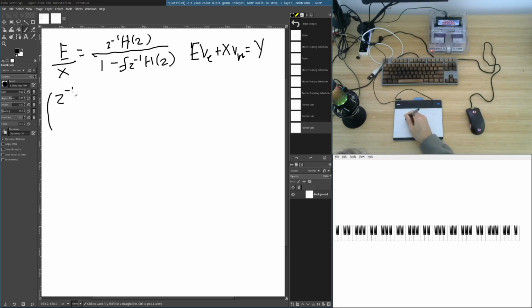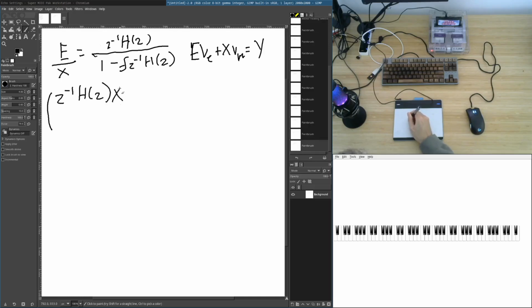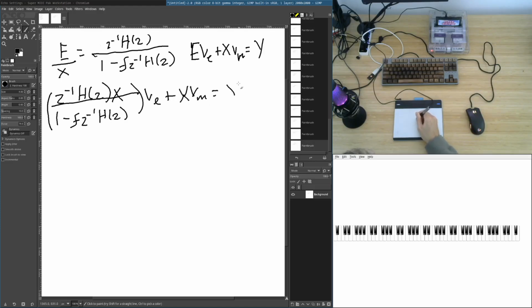So z to the negative 1, h of z times x, all divided by 1 minus f z to the negative 1 h of z. Multiply that by ve plus x vm equals y. And so I want to add this term up here.